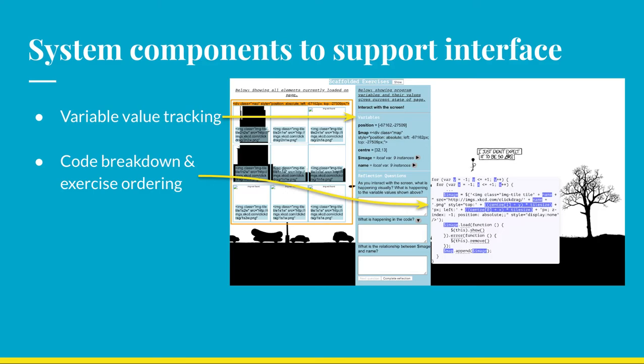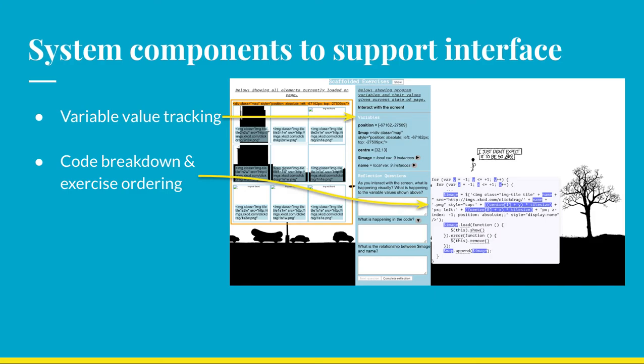The system needs to be able to track variable values so that you can see the value of program variables as the page changes in response to user interaction. And the idea there is that we can connect visual intuition to technical implementation. And a really good way to do that is to see how data values are changing as the visuals of a page are also changing.